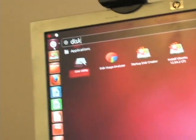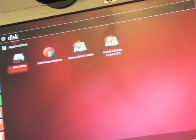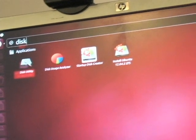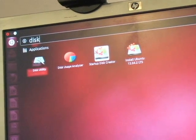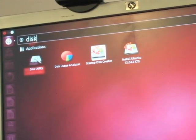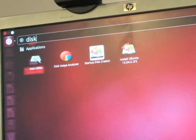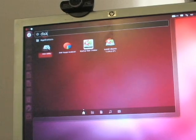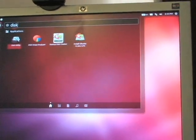Let me show you how to do this the hands-off, easy way. And bear with me, this is not scripted. This is a live walkthrough of the install. In the top left-hand corner, on my taskbar, like the Windows button on Windows, you have the Ubuntu button, and it pulls up a little Finder-type application, and I'm going to type disk into the little phrase bar, whatever you want to call it, and it's going to pop up a few options.